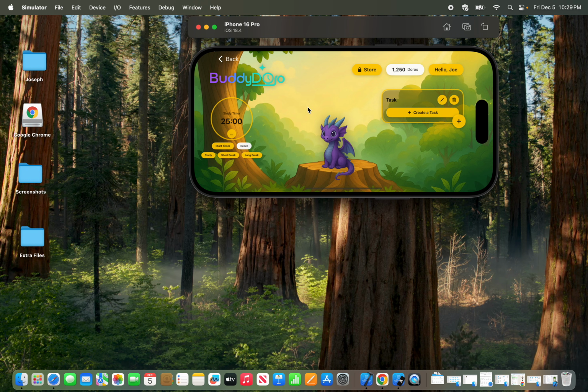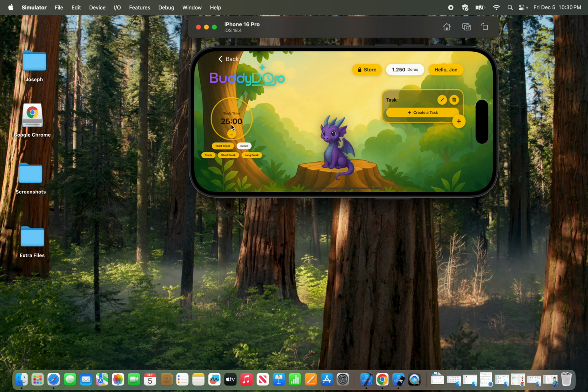So the purpose of this app is to use this Pomodoro study technique timer that helps you focus on your studies, and it'll help you keep track of what you study. Also, we've combined a virtual companion with it, which is this little dragon right here. Eventually, we will have a life circle for it at the bottom.